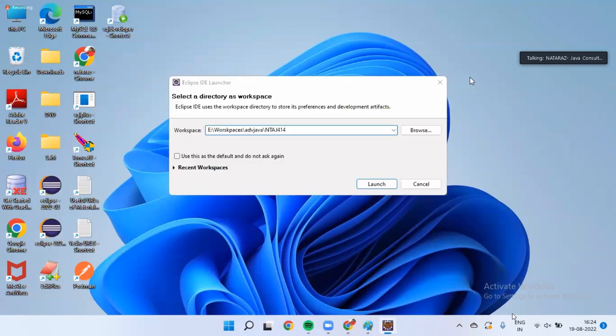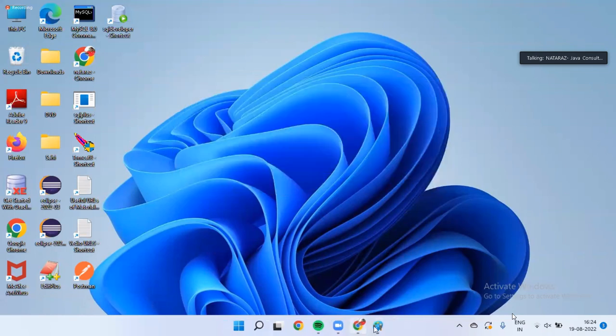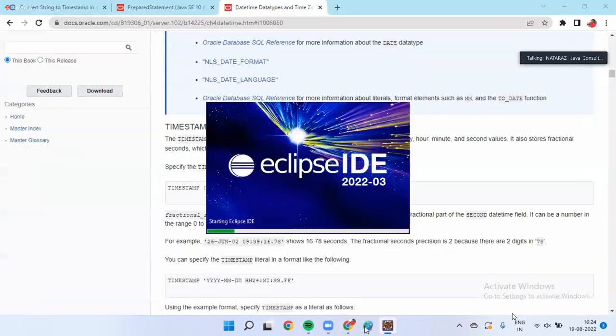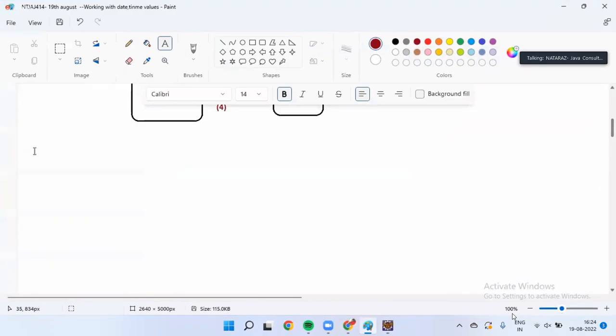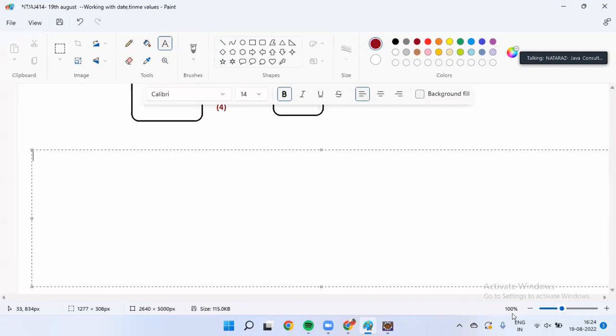Can we store just as a string value? Storing date and time values as string values in DB table columns is not recommended.